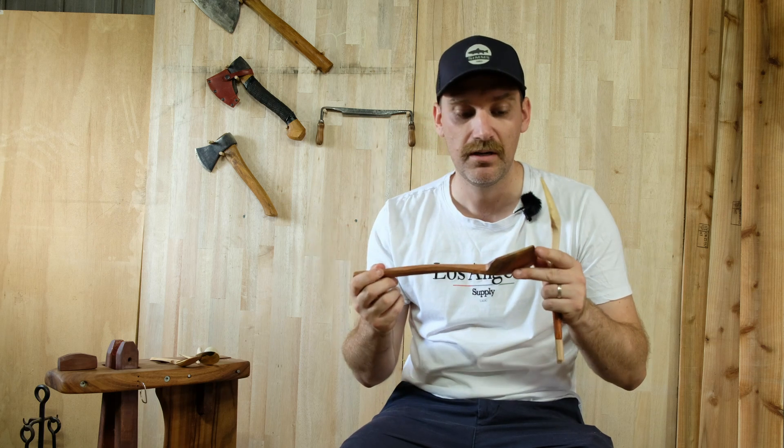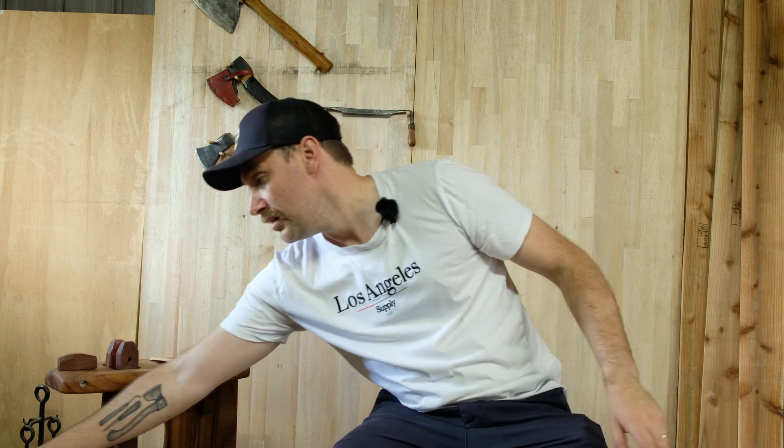The same goes for banksia. Banksia can be carved dry — I know a lot of people that do, and Polly, an Australian spoon carver, definitely carves his dry. But again, comparing these two to other people's spoons, there's honestly no visible physical difference. Times when it definitely pays to not worry about this is with a hard, dense wood. Chinese pistachio is definitely one of those. Hickory wattle, acacia species — they're all similar: really dense, really hard, tough on your tools. But they take a really nice polish straight off the knife without having to do anything further.